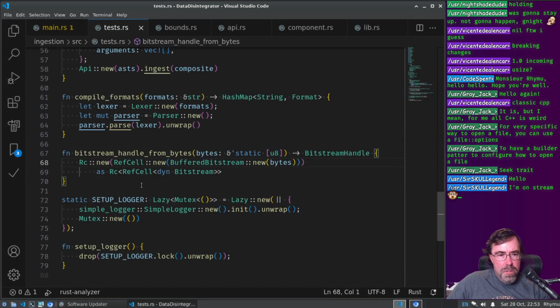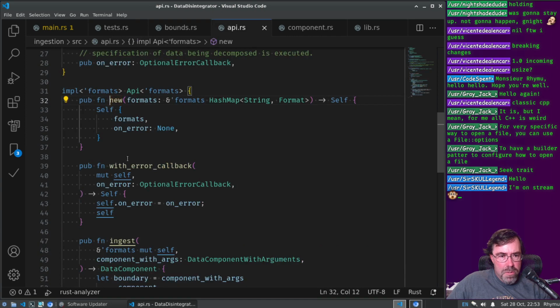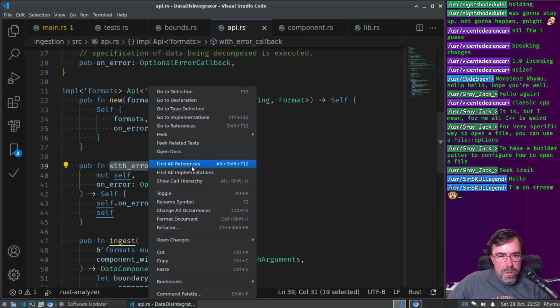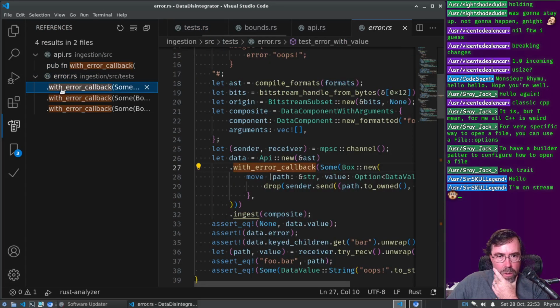It's in here somewhere, right? API. This actually doesn't do it. What calls with error callback? Find all references. Oh, I do it if I want to explicitly like that. Okay. Fine. Yeah, and I remember doing this.